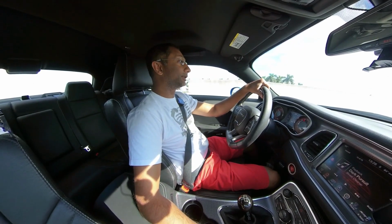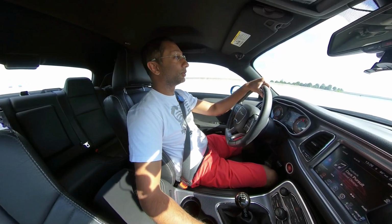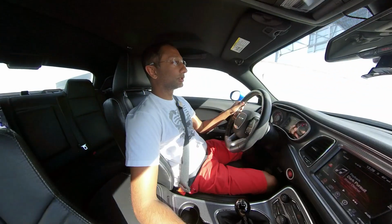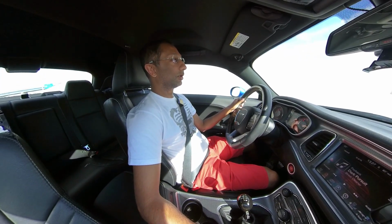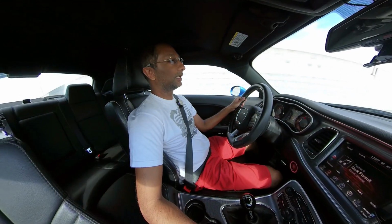There used to be, I have to see if they're still in business, Bad Boys Garage made an incredibly nice looking clutch kit. The problem was it was super expensive. I think $3,000 or $5,000 for one of those, just a clutch. That doesn't include installation. There's also McLeod, which I think is a lot more reasonable. It's about $1,200 for a clutch kit. That's probably the one that I'm going to go with when this clutch finally does have its day and give up.